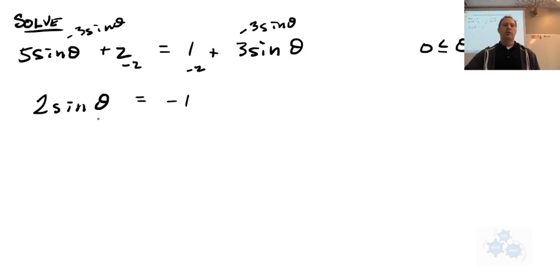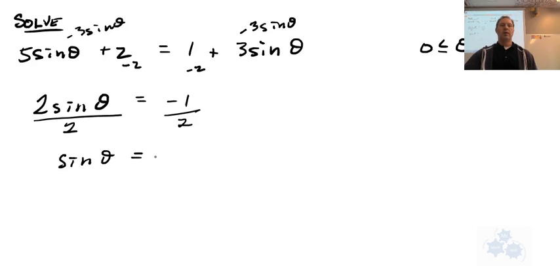All right. So again, I'm not stopping here yet because I want to get my trig function all by itself. So I'm going to divide by 2, both sides. So the answer to this equation lies where we're looking for the angle to which the sine of that angle equals negative 1/2. Okay, so that's what it kind of all boils down to.